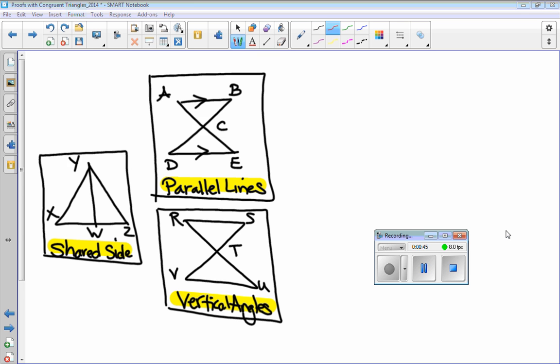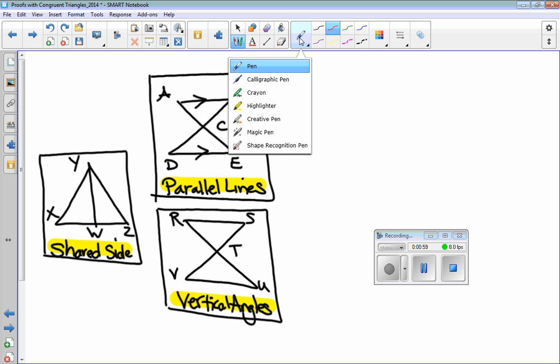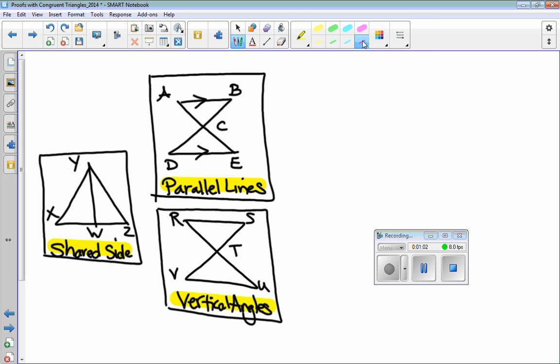The first one is parallel lines. If we're given some set of parallel lines, we can write some things. And so if you have a different color or a highlighter or something else, this is what information we would say. Okay? We could say, for example, that angle A is congruent to angle E. In the same breath, we could also say B and D were congruent. Would you agree? Either one. I'm just going to pick A and E for today.